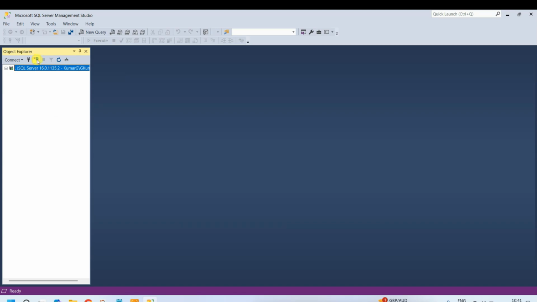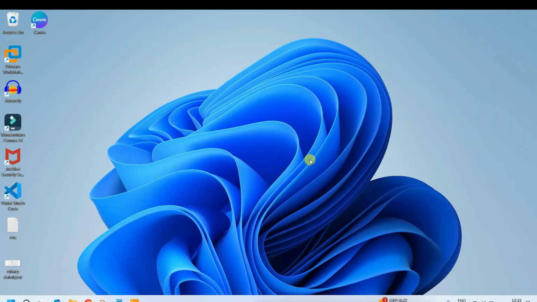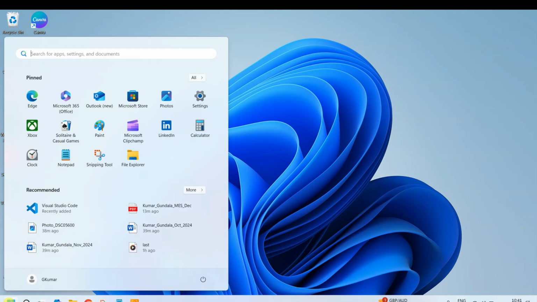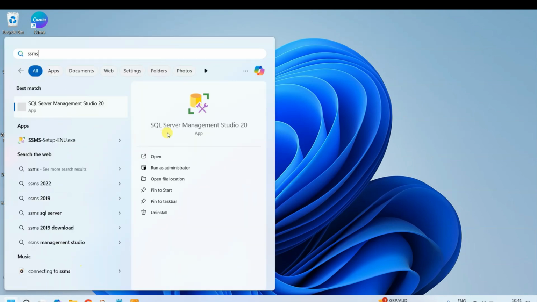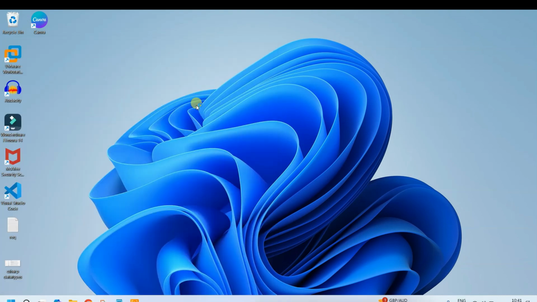I am closing this once again. And there is one more way I can connect to SQL Server. See, again SSMS. Click on it.